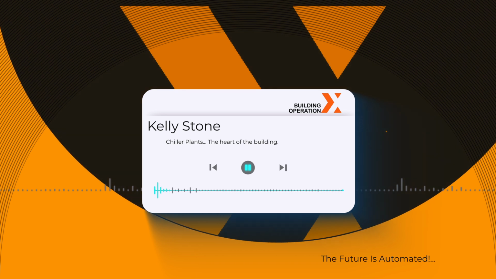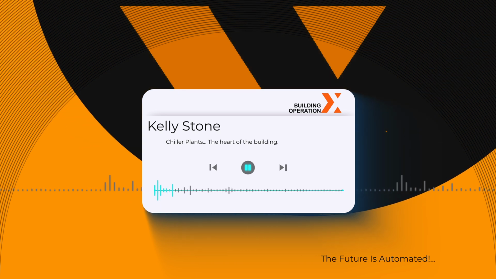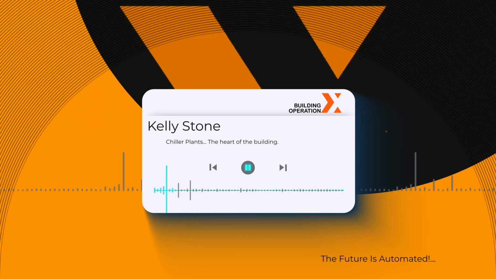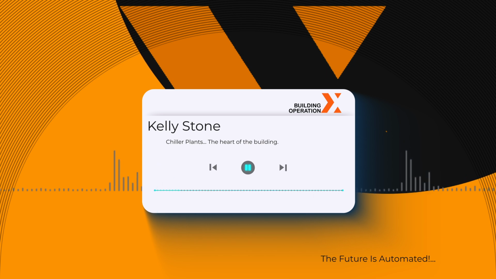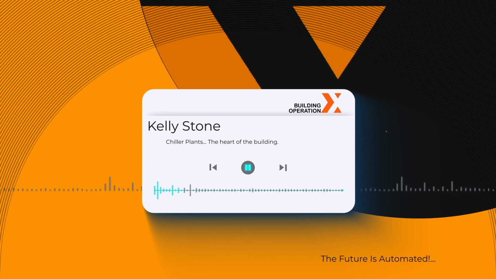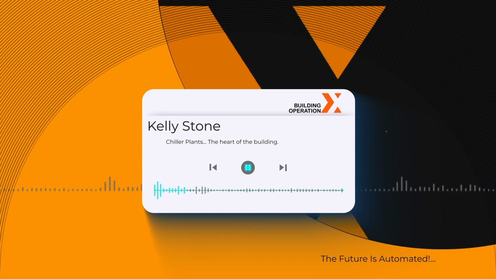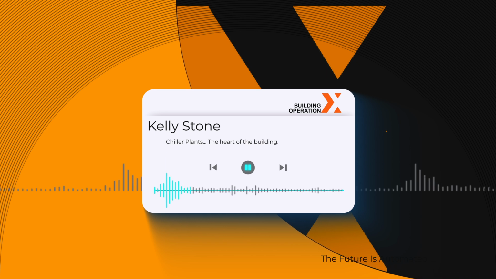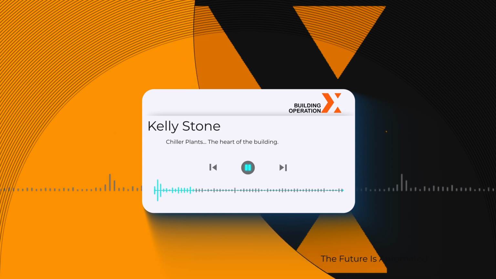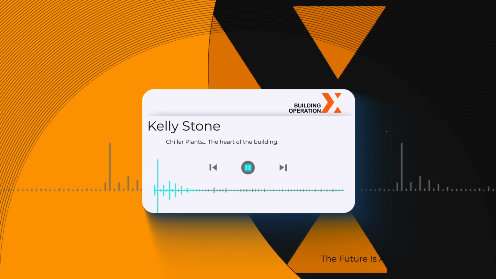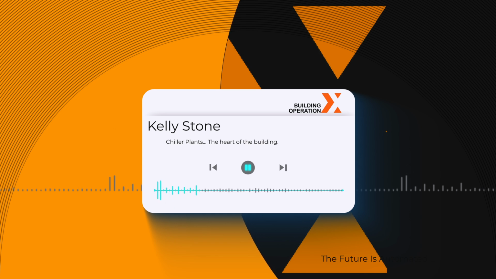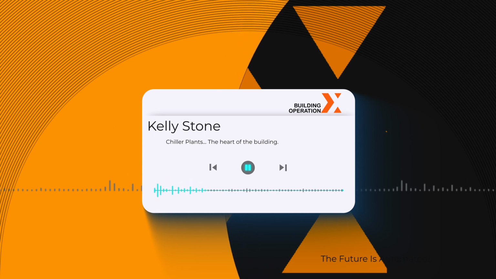And this technology is not just about preventing those costly downtimes. It's also about extending the lifespan of the equipment, and optimizing those maintenance schedules. It's about making smarter decisions, not just reacting to problems after they occur. So being proactive, staying ahead of the game. Sounds like a real game changer for facility management. It is a game changer.